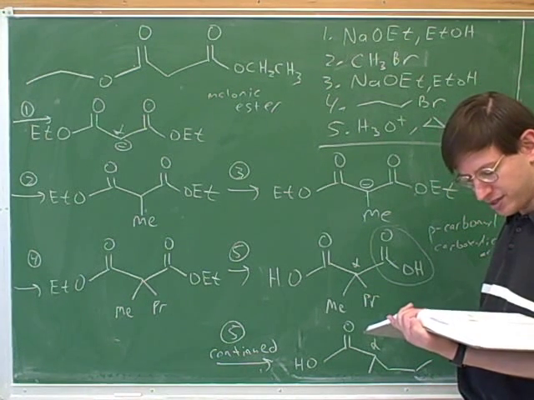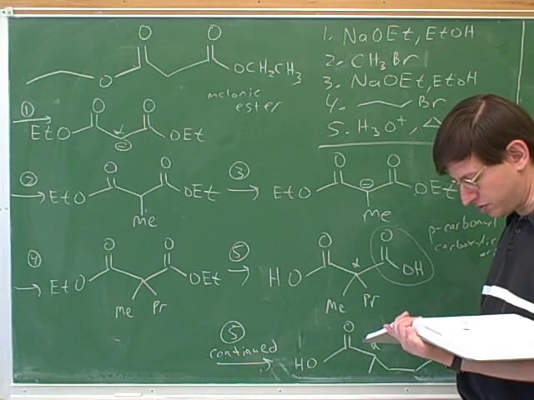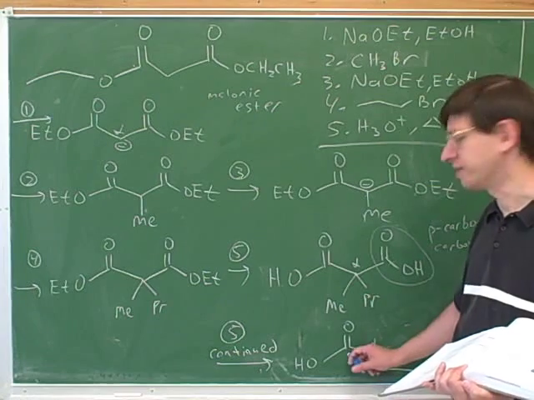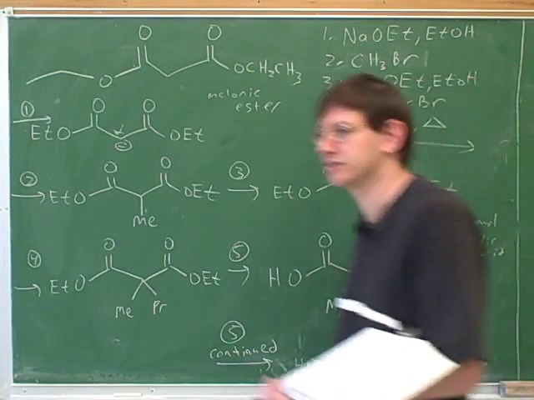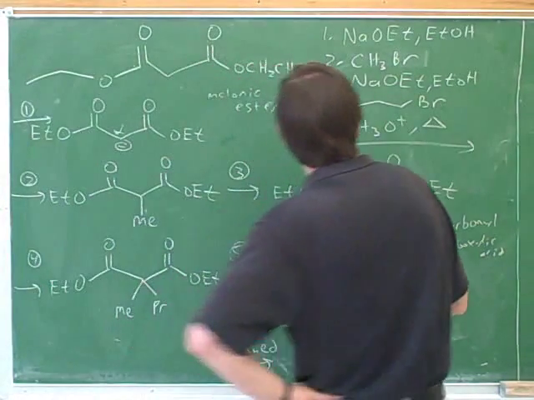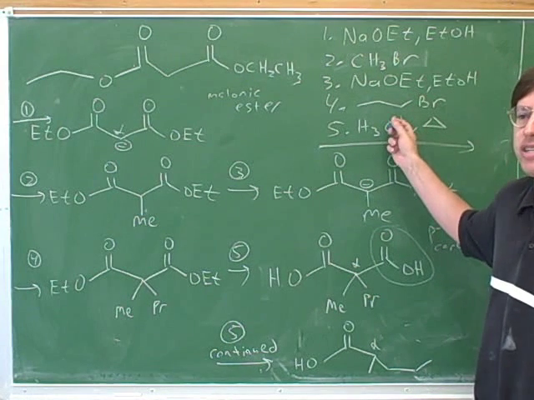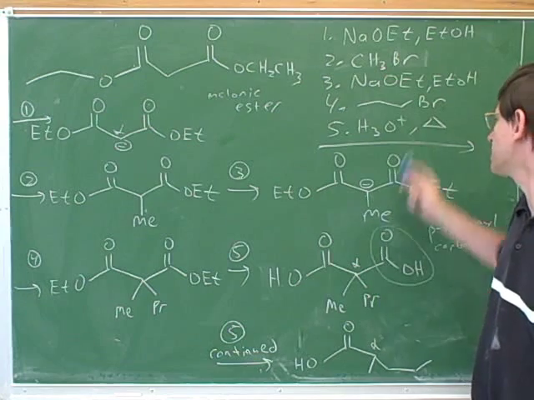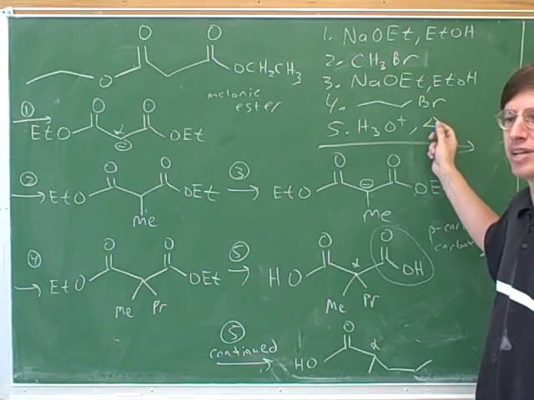But that explains why the acetoacetic ester synthesis gives you an alkylated ketone, but the malonic ester synthesis gives you an alkylated carboxylic acid. Okay. So the one thing that you might find yourself forgetting again is, remember, H3O+ and heat can do a whole bunch of stuff. First of all, the H3O+ can hydrolyze everybody, and then there's the potential for decarboxylation, so we don't want to stop too soon.